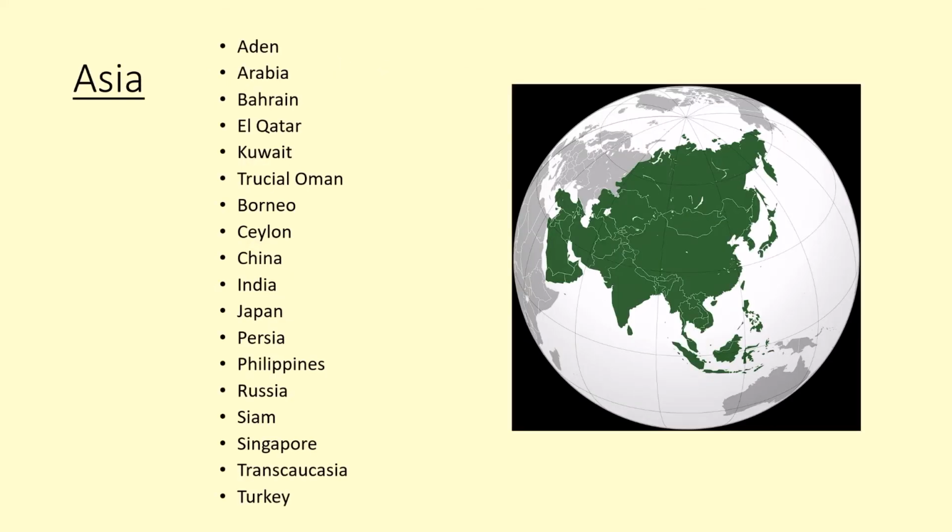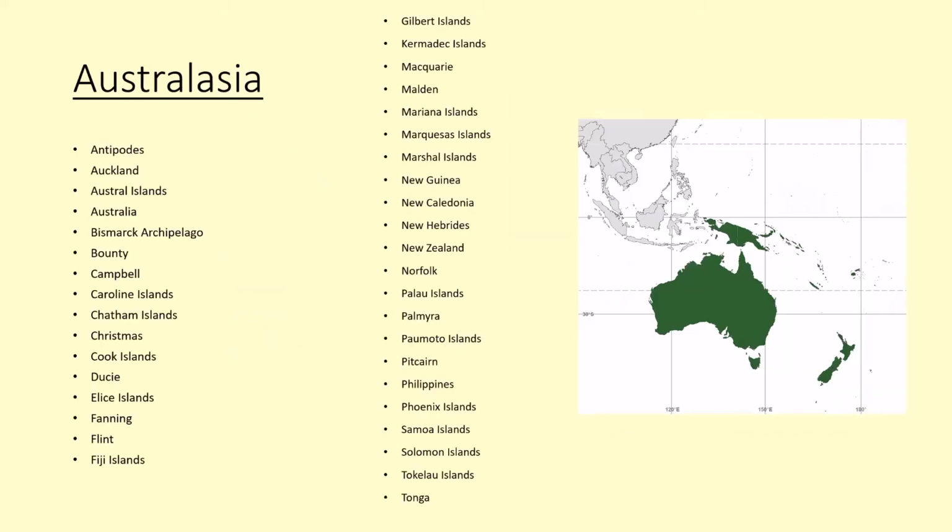Moving on to Asia. Not quite as many countries involved in Asia, but still with the involvement of China, India, Japan, Russia, that's still a massive amount of people. These are huge countries. Then we've got Australasia, loads and loads of the smaller islands involved in World War One. Obviously Australia as well. The link here is that quite a lot of these are part of the British Empire. So a lot of involvement from Australasia due to the links with Britain and of course with France.